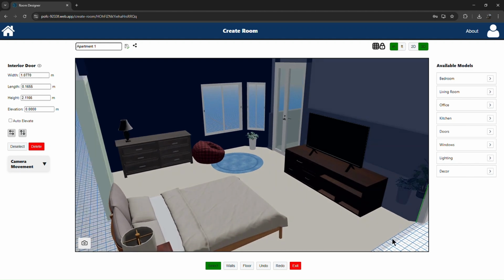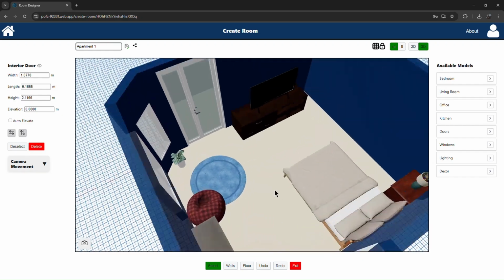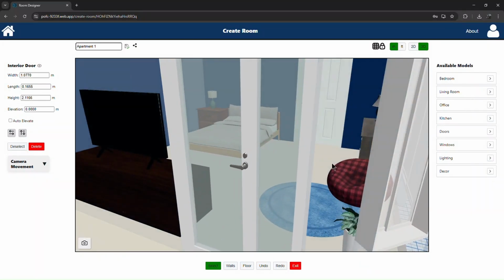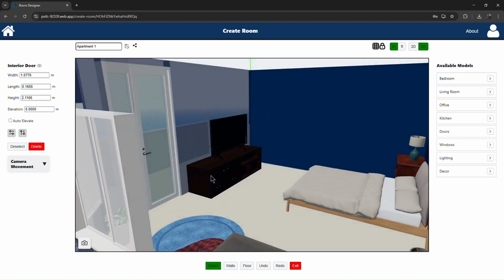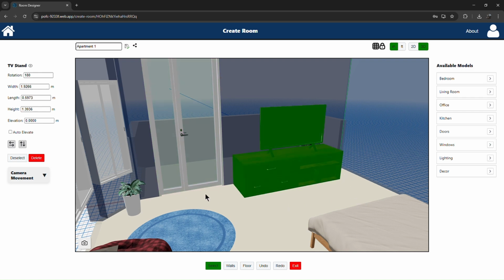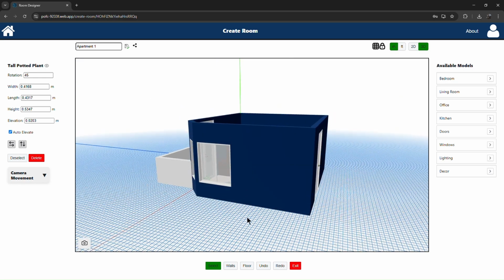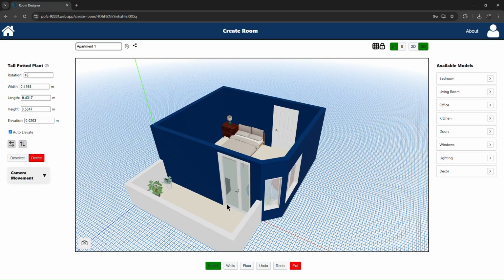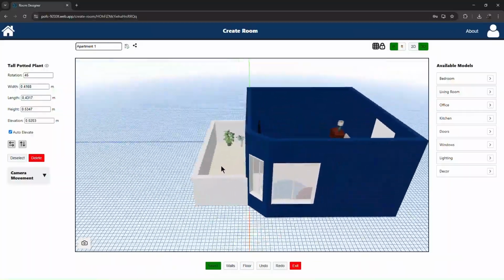And this can be used to show off floor layouts closer, and it can also be used to get better ideas of what it's actually going to look like while you're inside. And the walls also become partially transparent, allowing you to see through the walls. And the wall height can also be set to display things like balconies, as can be seen here, as this is an example of how someone might model a balcony.